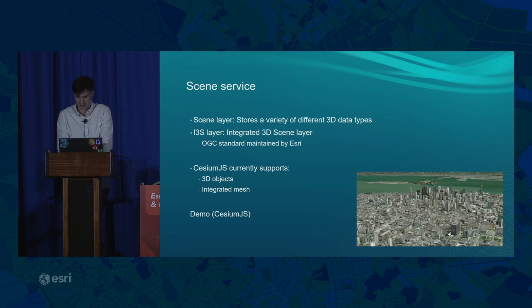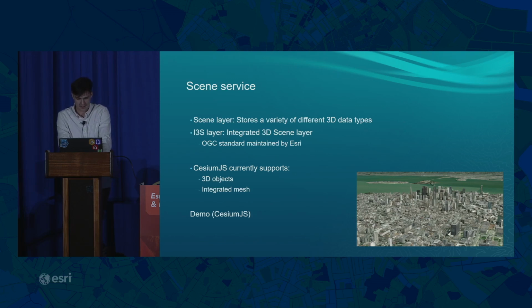So definitely check out the Maps SDK if your use case requires those. All of the scene layers adhere to what's known as the I3S specification. I3S stands for Integrated 3D Scene Layer, and this is an open standard that's maintained and published entirely by Esri, and accepted by the OGC. So thank you, Esri, for maintaining open standards, at least this one. I3S is honestly a really, really nice data format, and it's mostly supported by Cesium. Actually, someone from Esri added support to it, so a great example of the open source community at work. To add a scene layer in Cesium, there is an I3S data provider class.